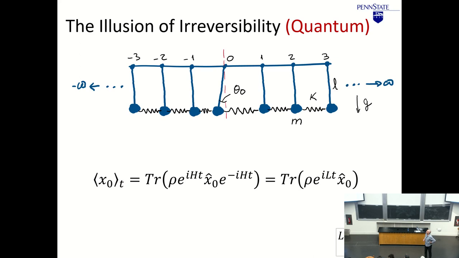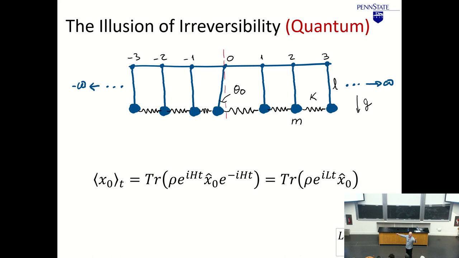In the quantum mechanical case, if I want to do the same, I will grab the operator that determines the position of the particle at zero, and I will have a trace into some initial state defined by the density matrix rho. I start my system — rho zero is represented by rho — and then I evolve my operator in time in the Heisenberg picture, or I can evolve my state in the Schrödinger picture. I will write this evolution in a peculiar form using the super-operator, the Liouvillian, which does the same as the Hamiltonian: the rotation in time produced by quantum dynamics.